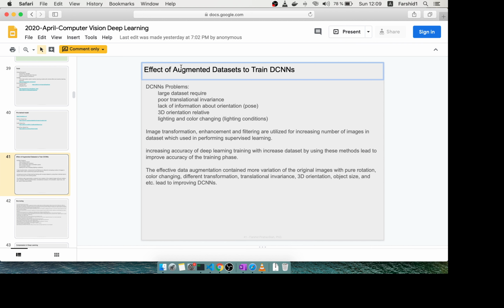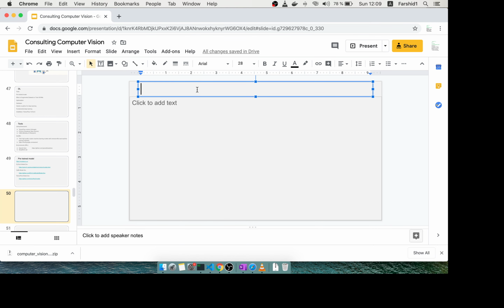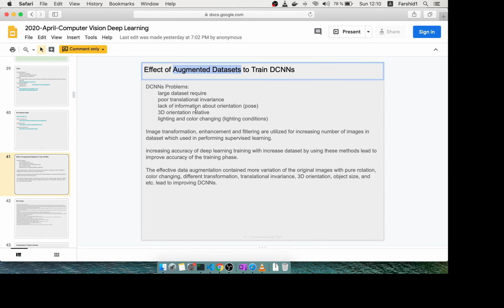Because training a deep neural network requires a large dataset and it has this kind of error, you can use data augmentation to reduce this type of error.